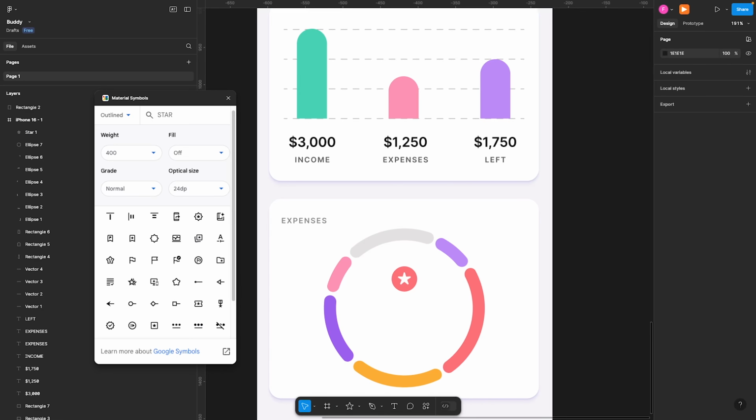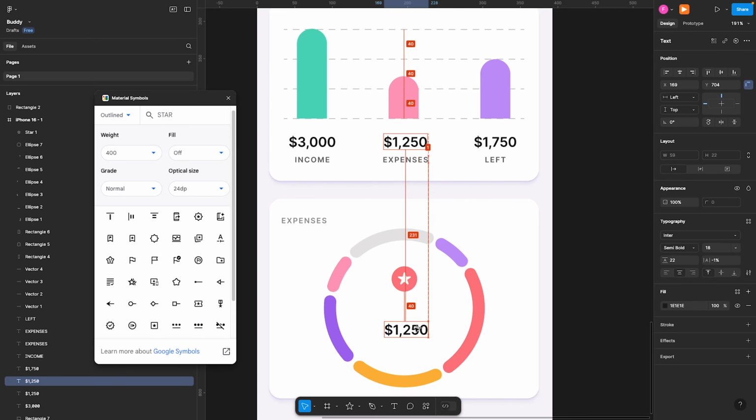So next is the amount. And then dollar 560. Make this bold.